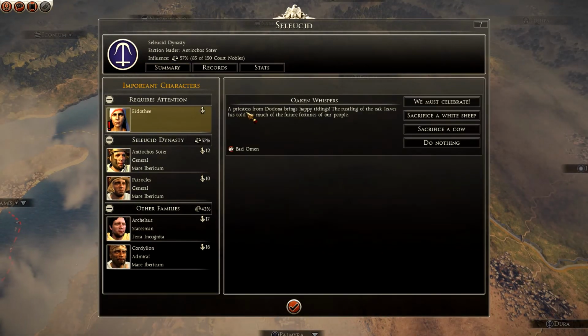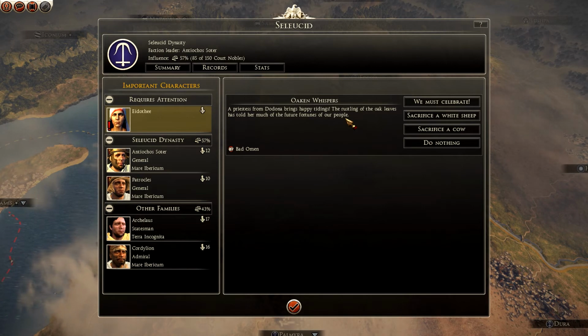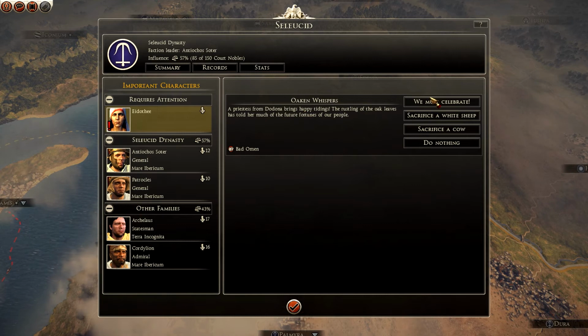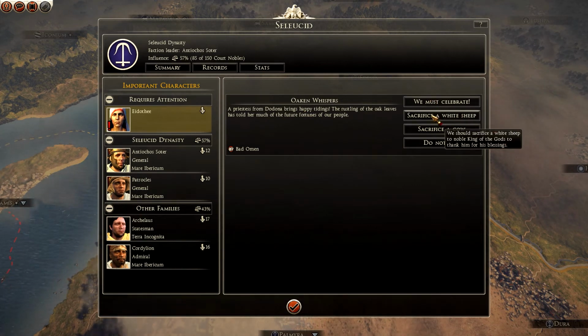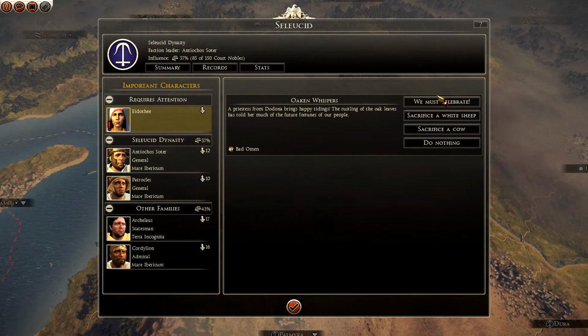A priestess from Dodona brings happy tidings. The rustlings of the oak leaves has told her much of future fortunes of our people. From Dodona in Epirus, we must celebrate. We must sacrifice a white sheep, sacrifice a cow, do nothing. Well, of course, we must celebrate.